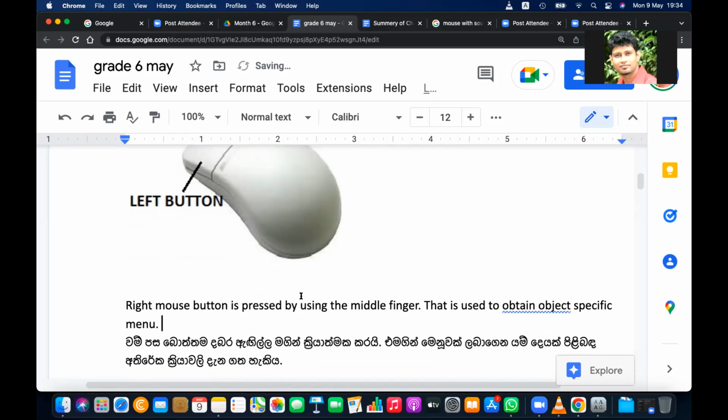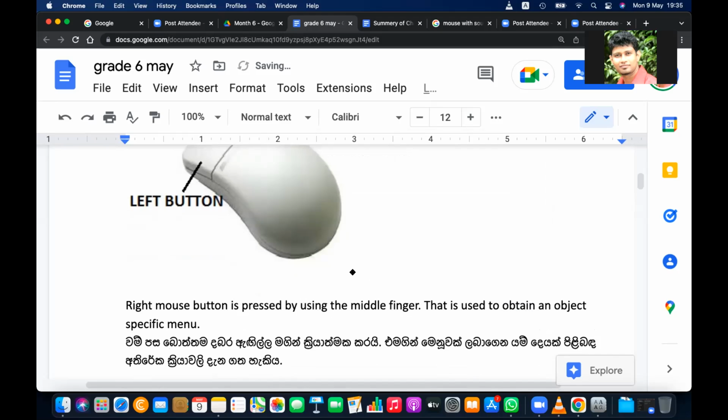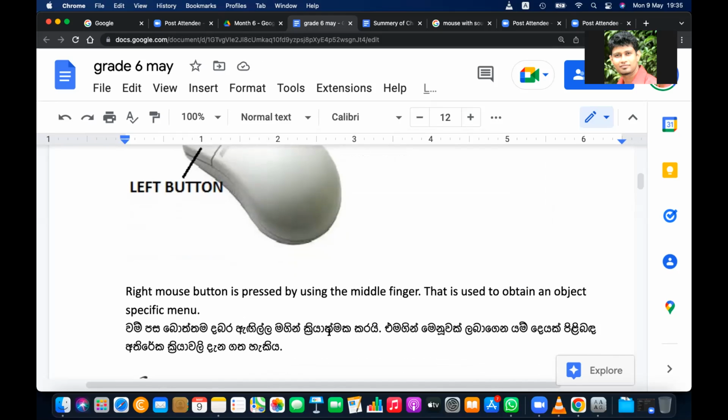Right mouse button is pressed by using the middle finger. It is used to obtain an object specific menu.